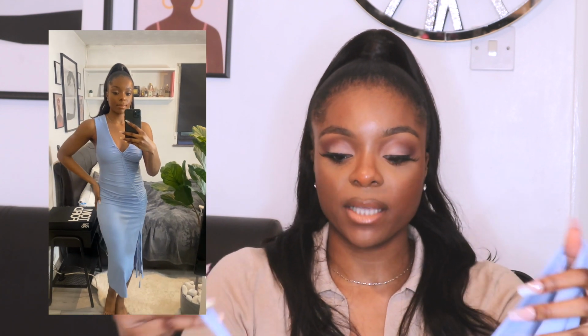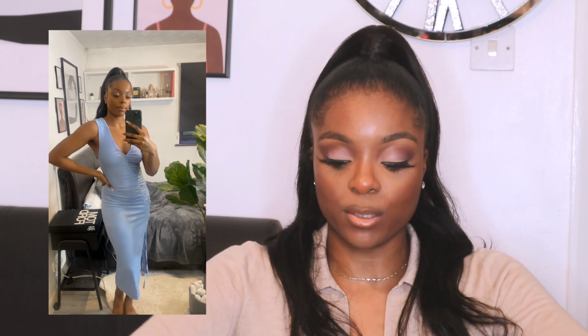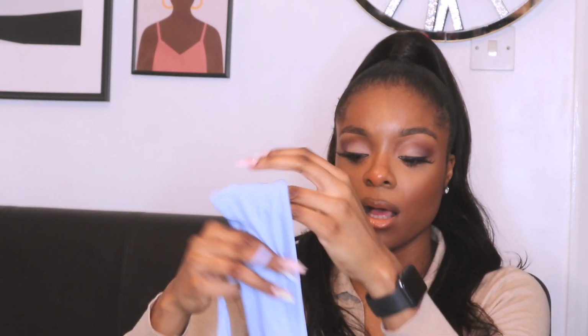And yeah, I just thought this was really cute. I think this will look really flattering, especially if you get it in the right size. So I picked up a size small because I knew I wanted it to, you know what I mean? It's one of them dresses that I think is better when it actually looks quite tight. Yeah, I'm really, really loving this dress. Again, I absolutely love the color. The quality of the material is fantastic. It's not see-through, because that's what you tend to get with a lot of these like lighter color dresses. But no, it's not see-through at all.